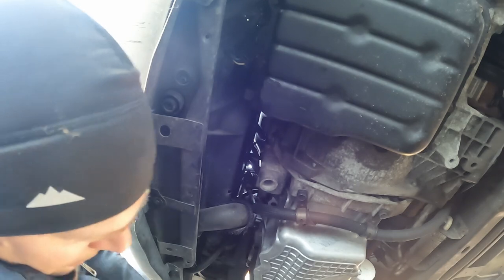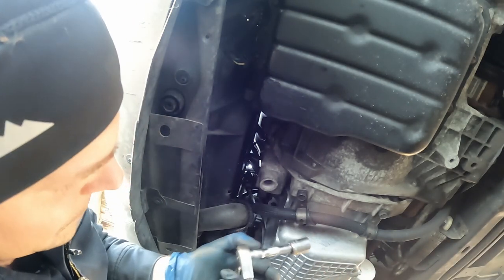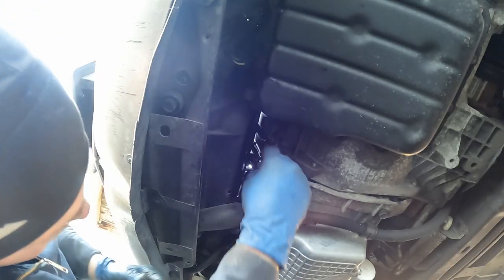Okay, got those two in. Now I'll finish these off. And we'll put this last 15 in. All right, there you go. That's how you can replace a crank position sensor on these PT Cruisers.